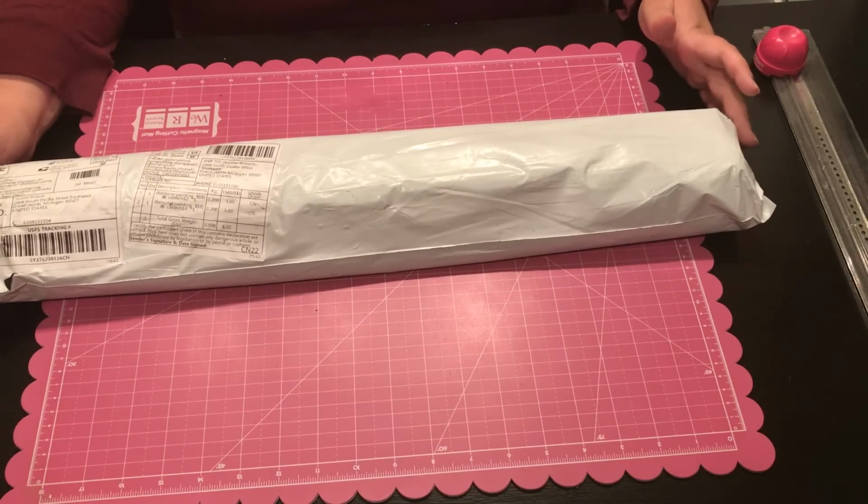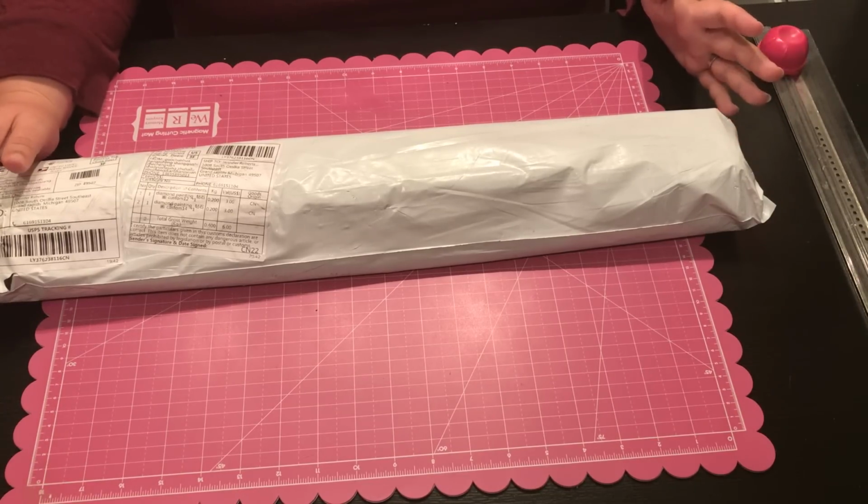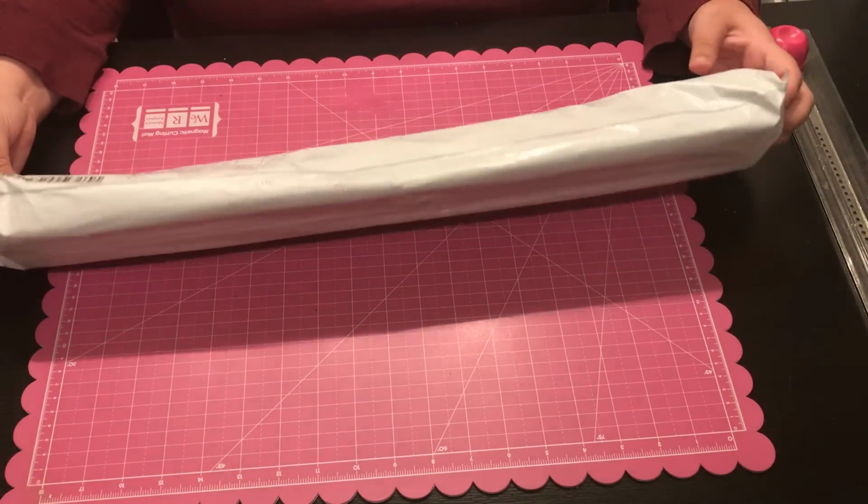And I am so excited. I purchased a tripod. It's supposed to be here by Friday. So right now I have a makeshift tripod, so bear with me. But I wanted to do an unboxing.